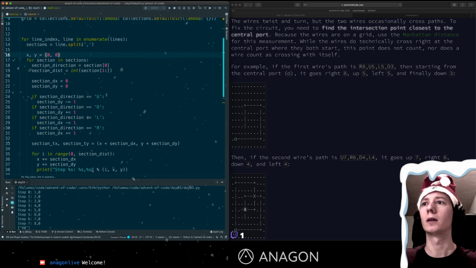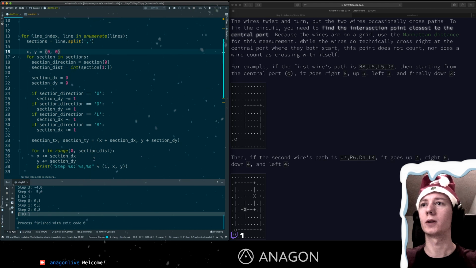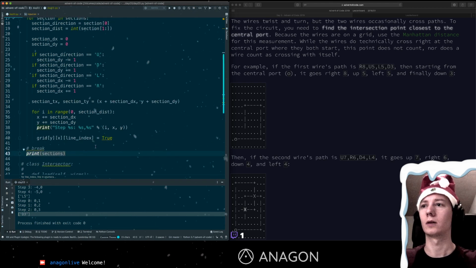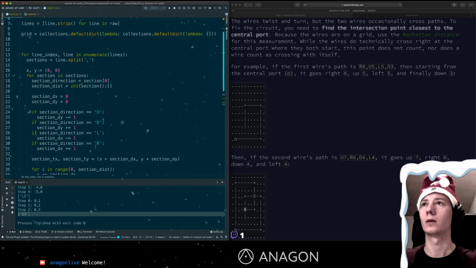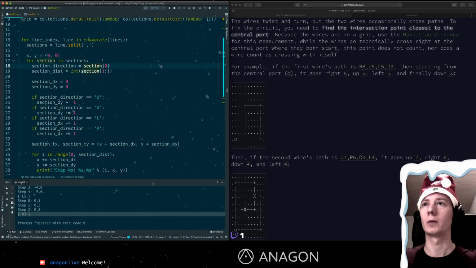Am I printing? I'm printing something here. Where is that? Printing sections. I would like to print the section.